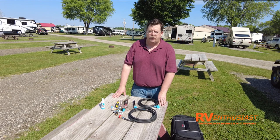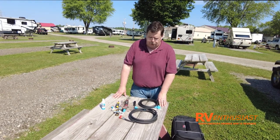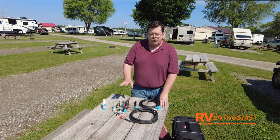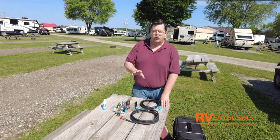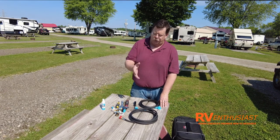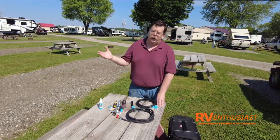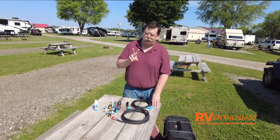This is the Sturgy Stay Kit from MB Sturgis, which we purchased through eTrailer.com. The point of this system is two things: it's going to allow you to operate your gas-powered appliances outside the rig off the propane on your RV, and it's also going to allow you to hook up an external cylinder to your RV.